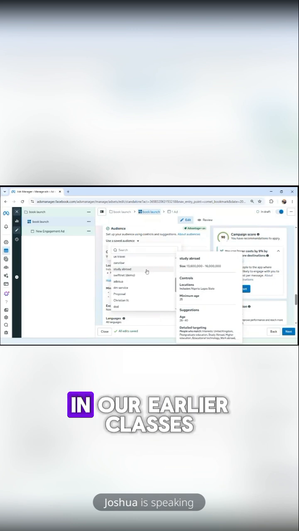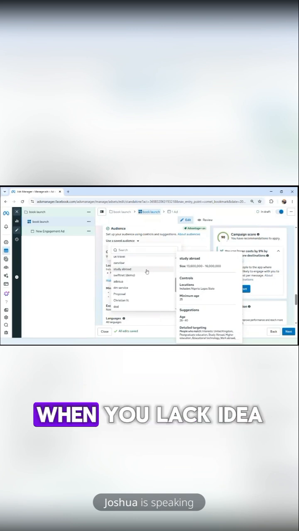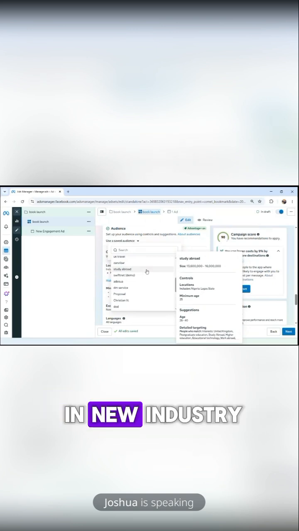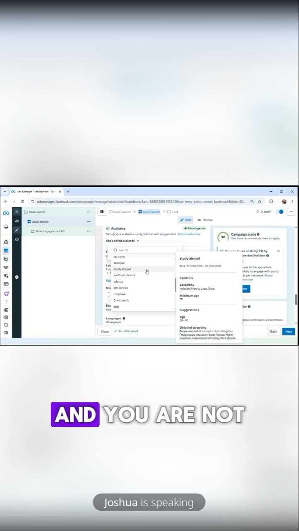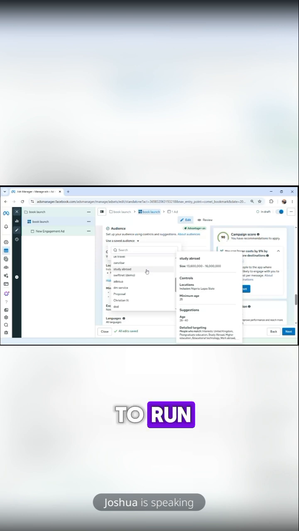But like I said in our earlier classes, you can also engage the help of artificial intelligence when you lack ideas. Maybe you want to run an ad for somebody in a new industry, you are just employed and you have not run ads for that industry before. You might want to ask AI: this is the type of ad I want to run, this is the objective, this is the result I'm expecting.